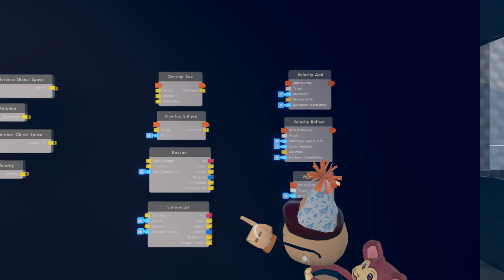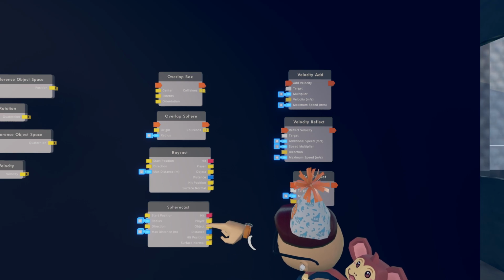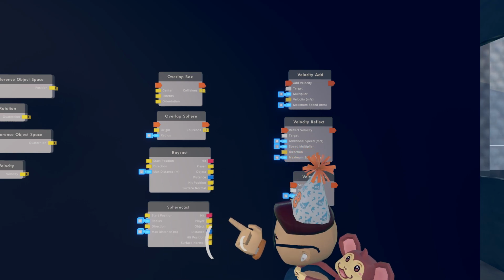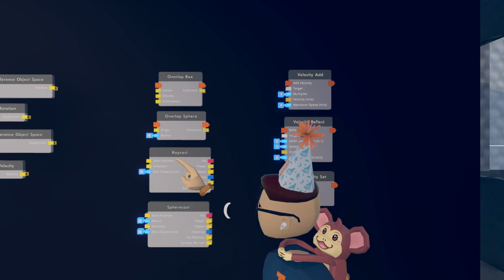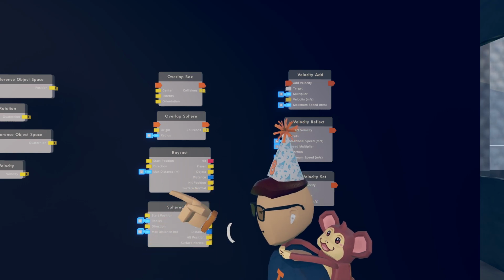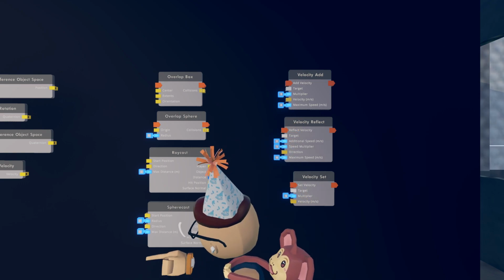Below we have sphere cast. This is extremely similar. You'll see all of the outputs are exactly the same: hit, player, object, distance, hit position, surface normal. They all work exactly the same as well, except that instead of casting a ray, it casts a sphere. So the window that it will check for colliders in is a little bit bigger.